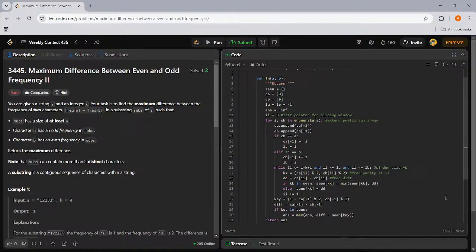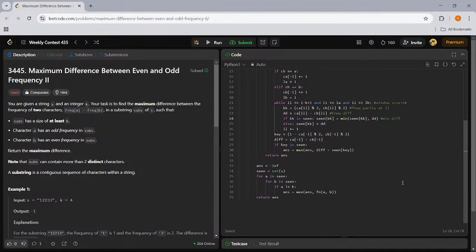And now we'll store the minimum difference. And finally, this if-else condition updates the global max.